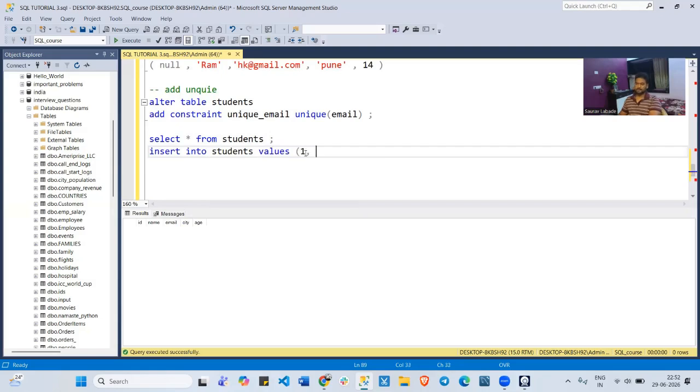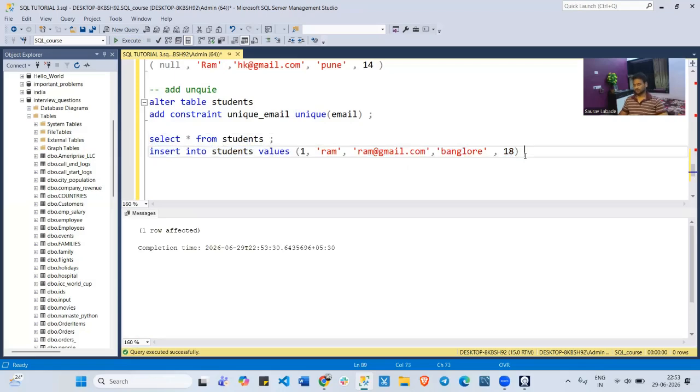ID is one, name is Ram, email ID is a random email at email.com, city is a bank city, and it's 18 years old. Executed, one row inserted. Now the table is like this.